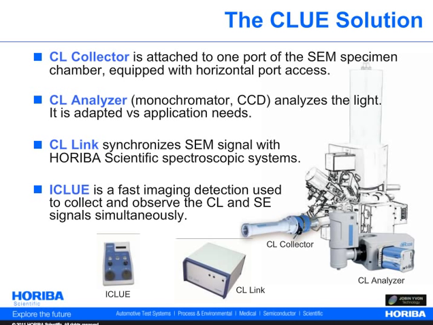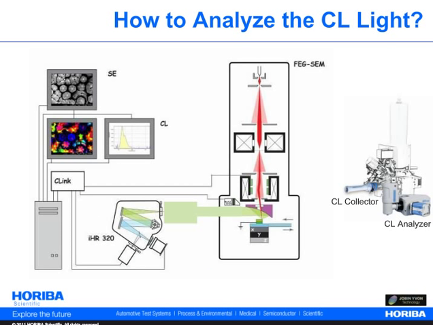Finally, the combined detection is used to collect and observe the CL and SE simultaneously. You can see in this slide a schematic representation of how the CLU works. Secondary electrons emitted by the SEM interact with the atoms of the sample. The retractable CL probe collects the cathodoluminescence signal inside the specimen chamber. The parabolic mirror redirects the light in a collimated beam outside the chamber. Then an optical interface is optimized to inject the collimated beam into the CL analyzer.